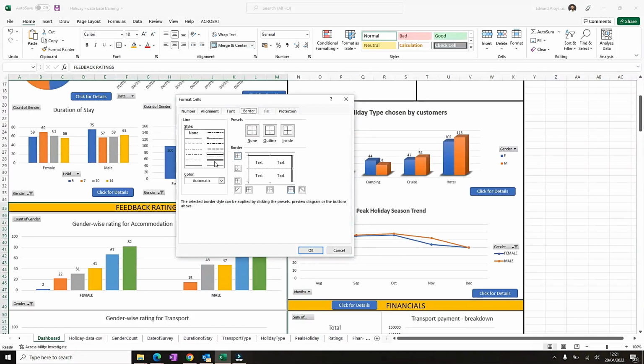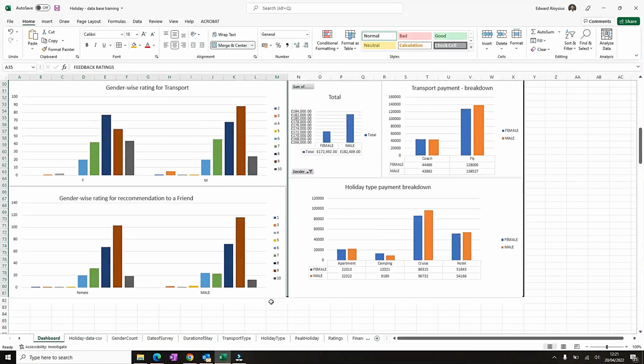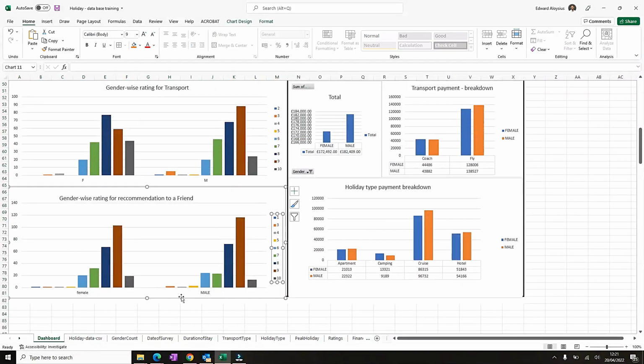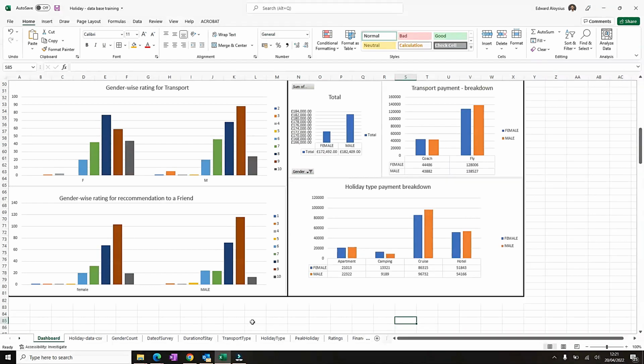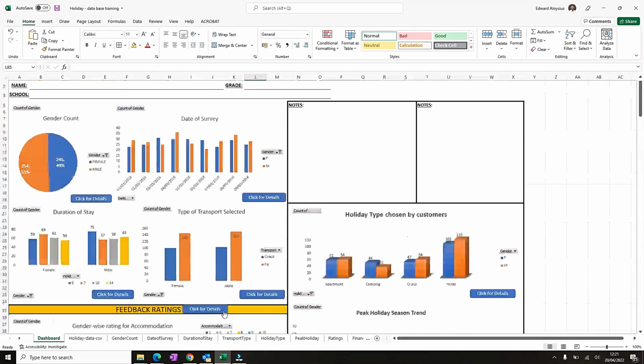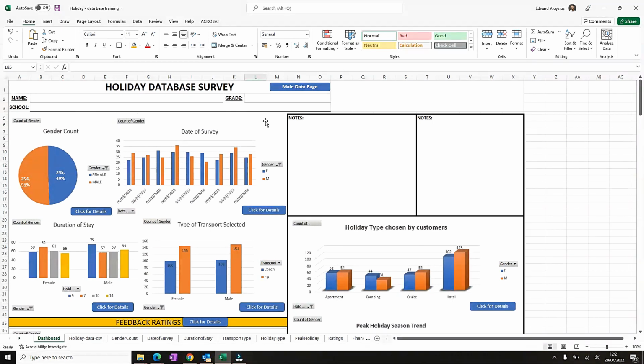Borders. Select the thick line. Okay. Now you cannot see the bottom part of the border. So let's move this a little bit up, and this one as well. So yeah, looks good now.